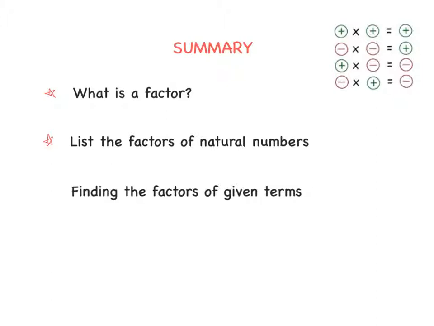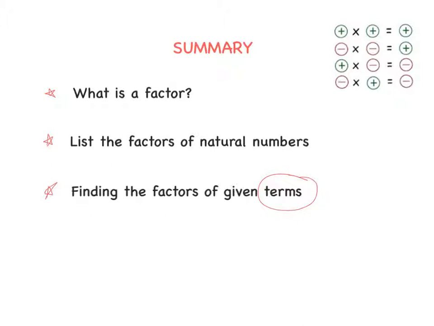Okay, so let's say a term is when we have numbers and letters, so let's say 4x, and you need to tell me what is the factor if one factor is given, let's say 2, okay? So if we have one factor, you need to find the other factor of the term. So this is really important. The next class we will go to expressions, and you will need to find all the factors of expressions, okay? So make sure you understand how to find the factors of a given term, okay? So terms are less complicated than expressions.